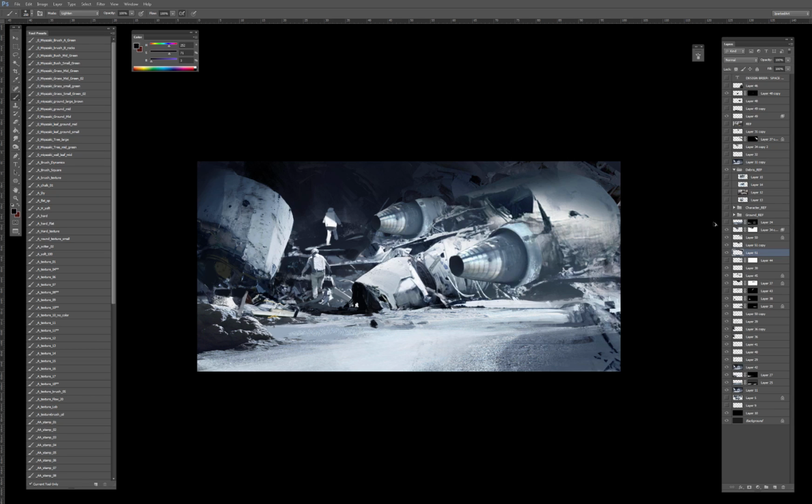Alright, we'll just go straight up debris. Just more debris back here.